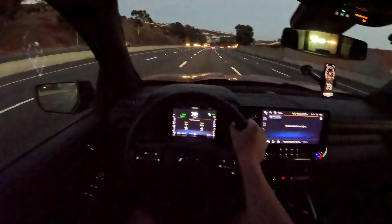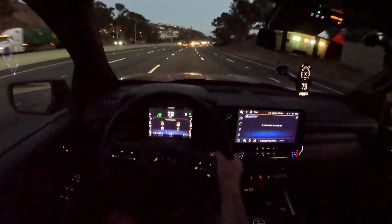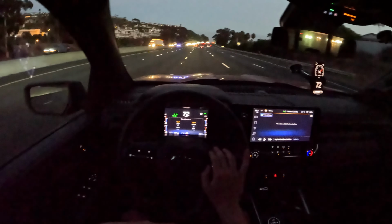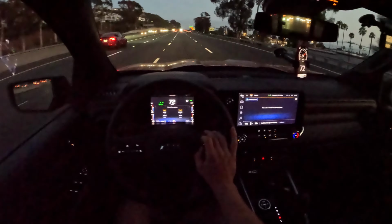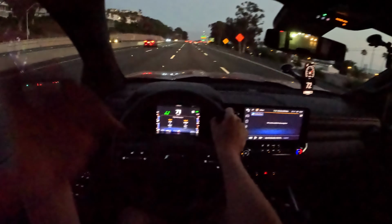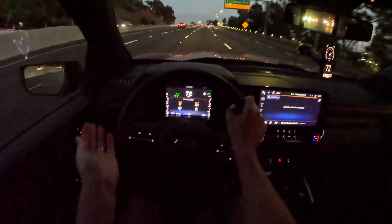That's a bit awkward. But I really do think sometimes branded systems are overrated and they try too hard to make this special sound when really sometimes simple is better. And yeah, this isn't a complicated system and it's not going to rattle your teeth out and it's not going to amaze you with surround elements or anything like that. But just turning on some radio and listening to the music, it sounds pretty good.